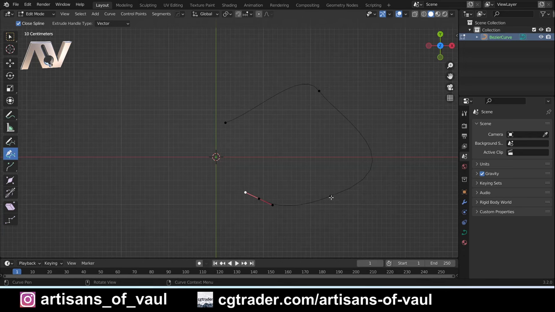What's even better about this is if I go and click on this one before and I grab on this handle, what I can do is while I'm playing with this handle that's connecting to this point, if I press Control, it now starts affecting the curve or the handles on the point in that direction of the handle. So it's not just the one before, I can do the one that's coming after it, or I can go to this one, do the same thing, and then press Control to manipulate that other one. This is going to save so much time.